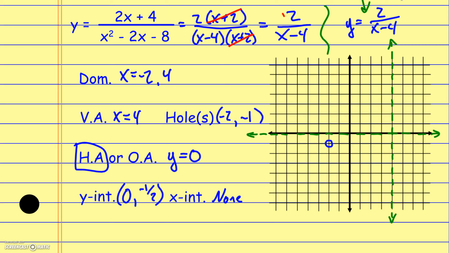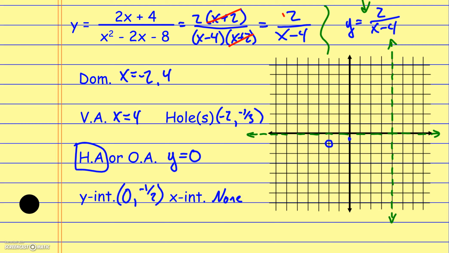Something has gone wrong here. Oh, my hole in the graph is a little bit off. And right away, let me just show this. As I went to plot this thing, obviously I plugged something in wrong. If I've got a y-intercept here at negative 1/2, that's an issue because there's no way I can hug these lines and go through both points. What happened was when I plugged my y-intercept, or my hole in the graph in, I made a mistake. So here, when I do the negative 2 in there, I get negative 2 minus 4, which is a negative 6. So I have 2 over negative 6, which is a negative 1/3.